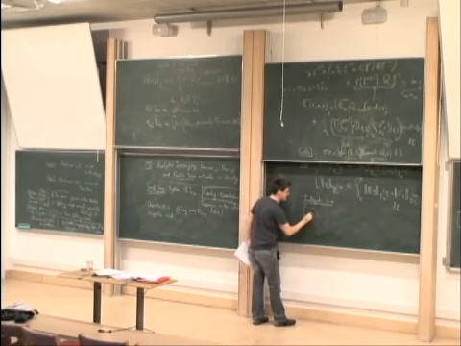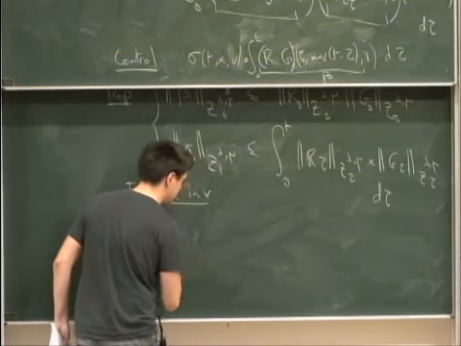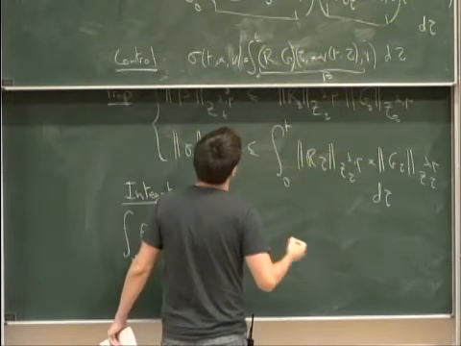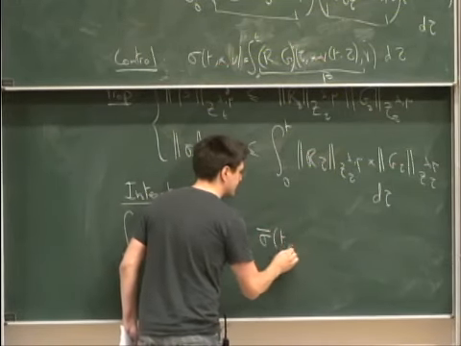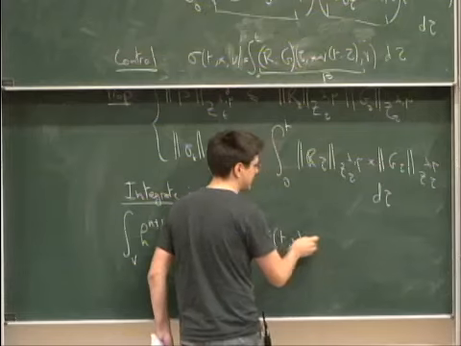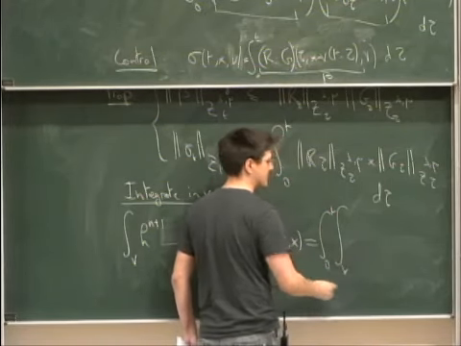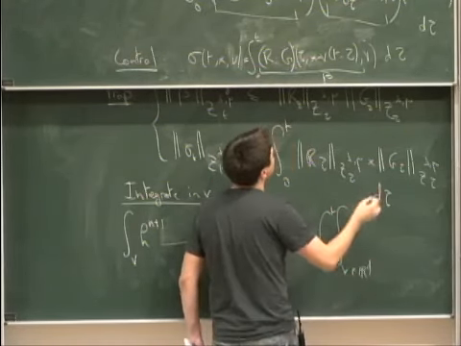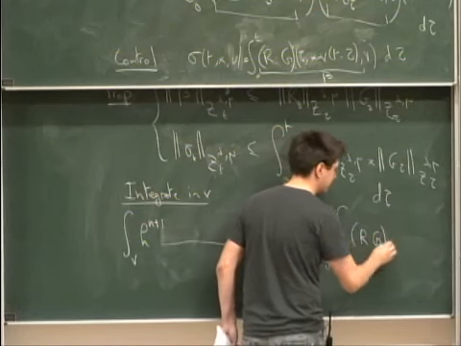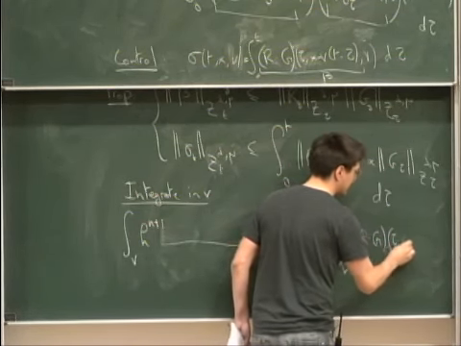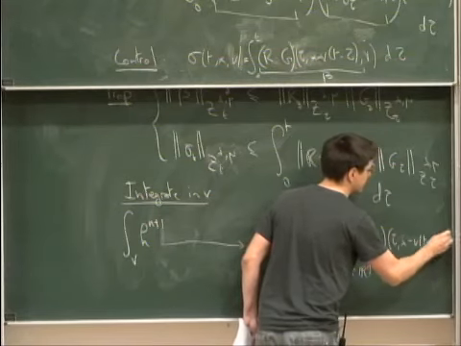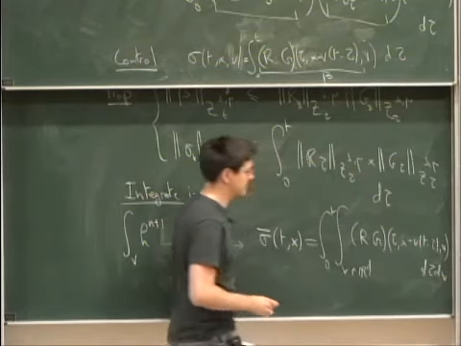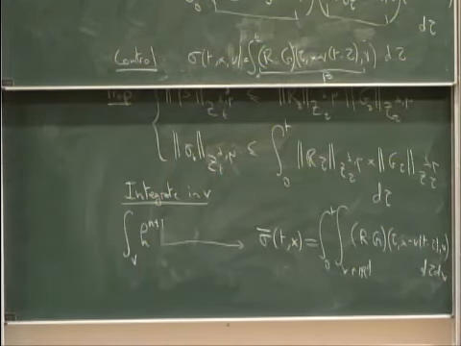If we integrate in V h_{n+1}, this will lead us to something, let's call it sigma bar. And now it depends only on t,x, which is the integral in time, the integral in V over R^d, of R scalar product G at tau, x minus V(t minus tau), V, dV d tau. So this is exactly the kind of quantity we will have to control if we want to estimate the density. And then here is the last proof I want to do.